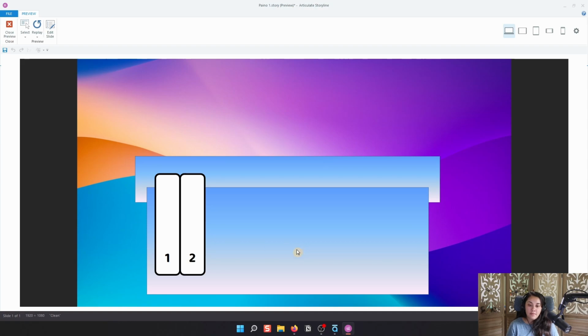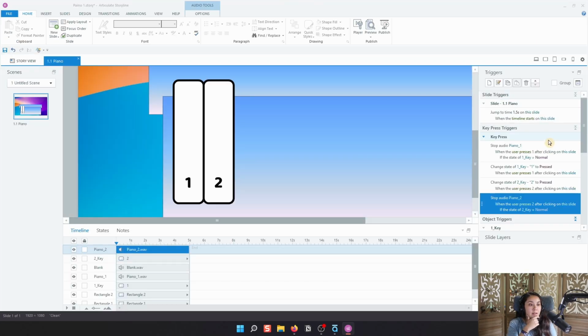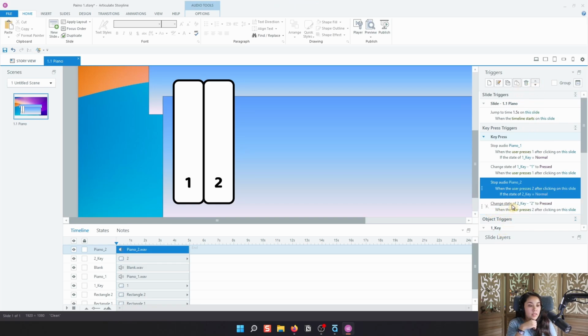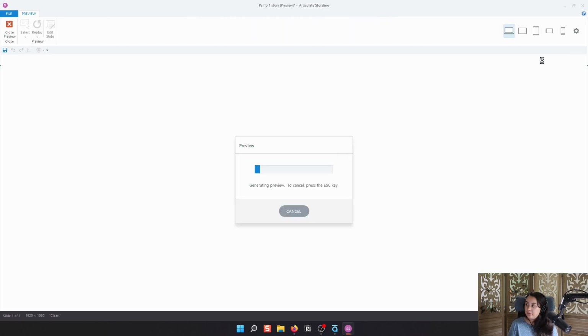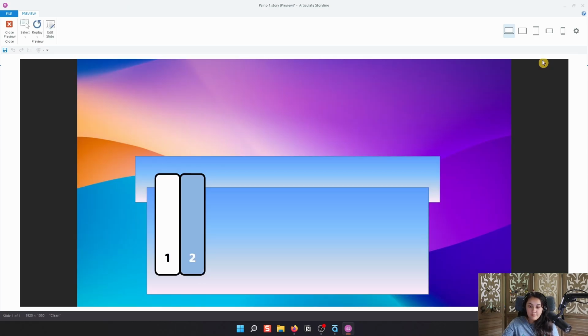Yep. And then let me check the keyboard. Oh, it's not working on the keyboard, and that's probably because I forgot about the trigger order. So I already have it selected, so I'm going to push it above the change of state. Remember, we want to first stop the audio, and then we want to change the state of the object. So now it should work. Yeah, so now our keyboard is working. If your keyboard isn't working, if the audio is not playing every time you select it, it's probably an issue with the trigger order.